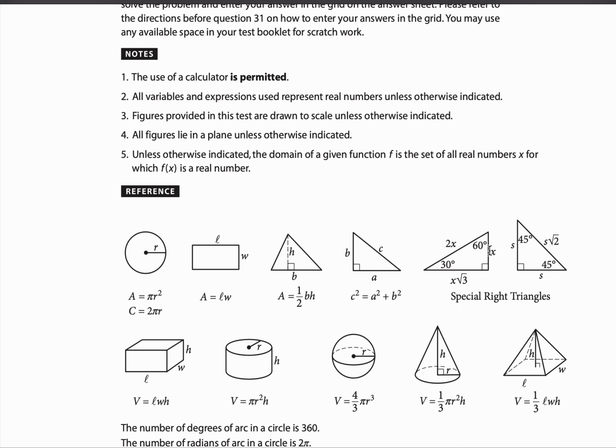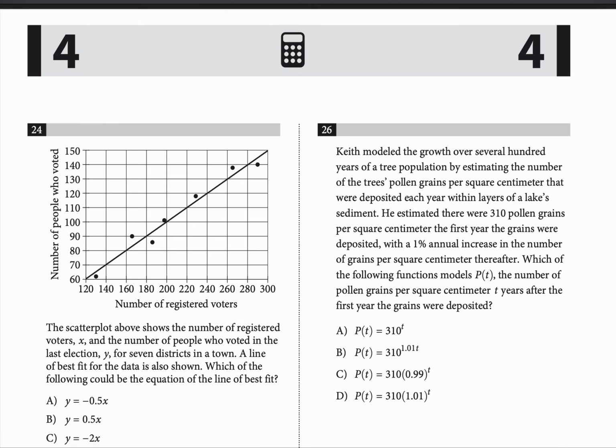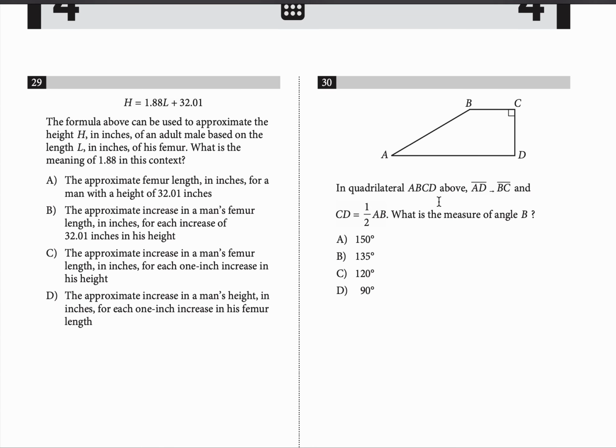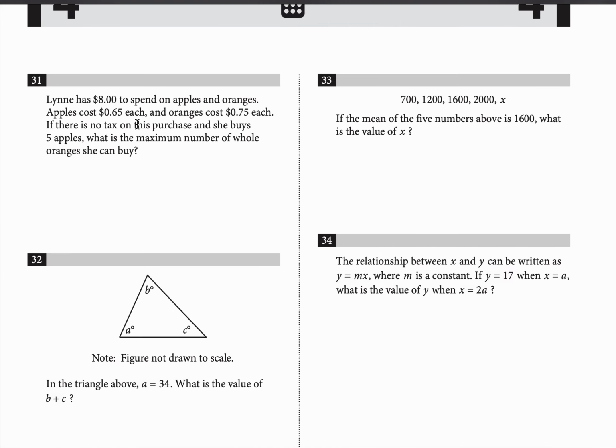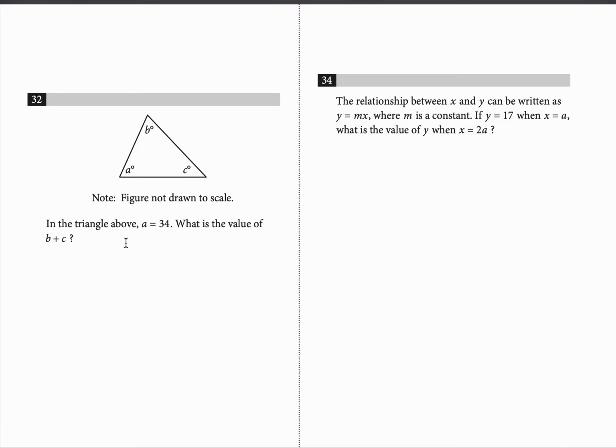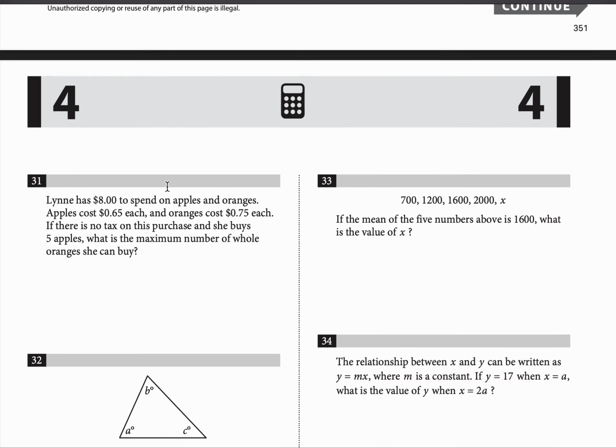So that's what we're working with. x, 2x, x root 3. And so then we have 60 plus 90, so we have 150, yeah. So just 150. Also, if they don't tell us that it's not to scale, then it is to scale. So we can cross that off. Yeah, all right. Wow. Okay, straightforward.